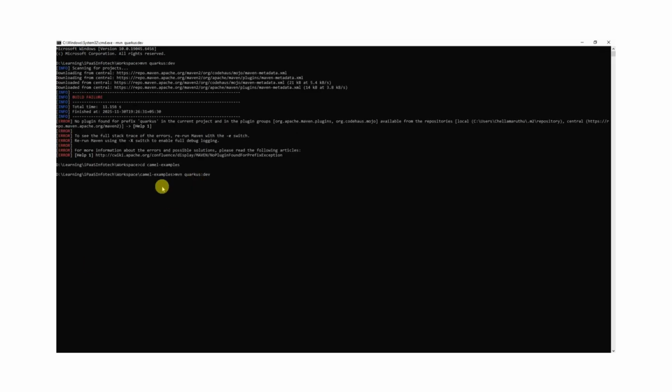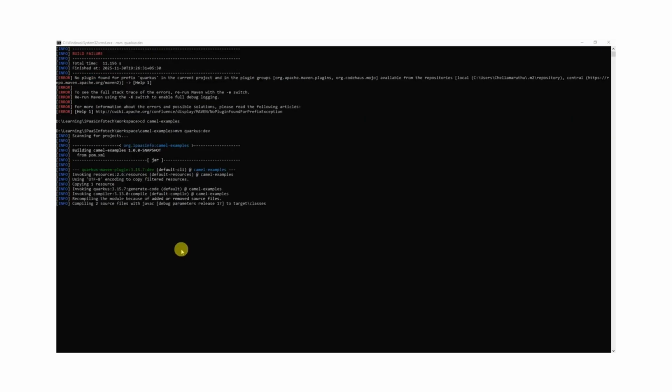Here I'm executing the command, camel dev. Let's wait for it to build and run. Because of my system configuration, it is taking more time to build this project. Let's give some more time.